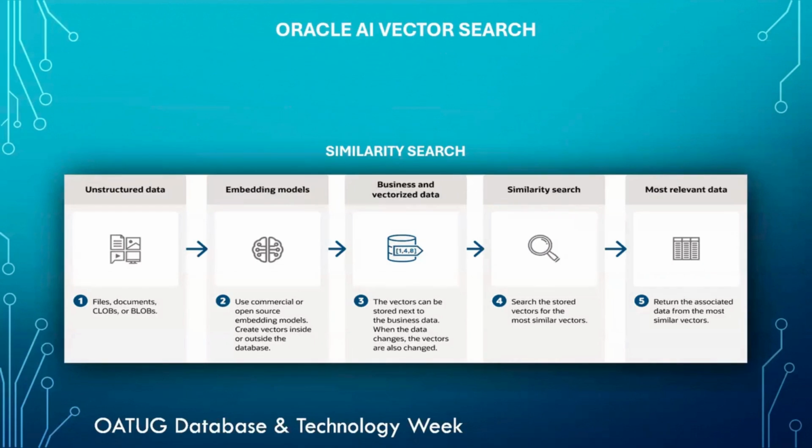So we talked about vector search. There are two different things that I want to talk about. One is the similarity search, and how RAG differentiates between the similarity search and when you use RAG. For example, a similarity search is only focused on finding related data based on the semantic meaning.